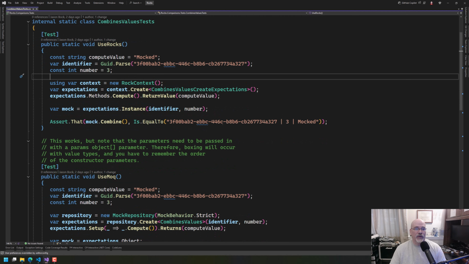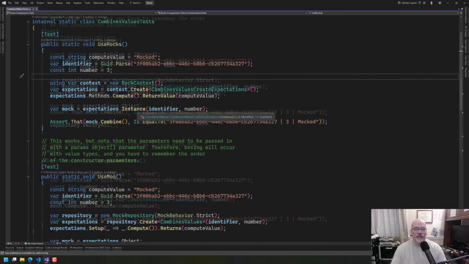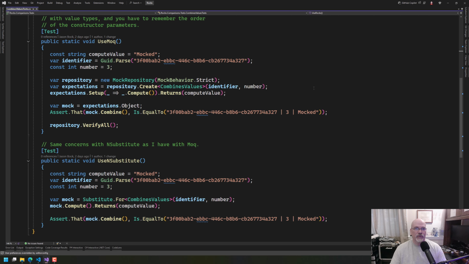It's actually type safe. If I hover over instance here, you'll see that it's requiring you to pass in the GUID and the int. Rocks will pass those values into the mock instance, and so those are set and nothing bad happens. MOQ and NSubstitute also support this, but unfortunately the way they do it is through a params object array.